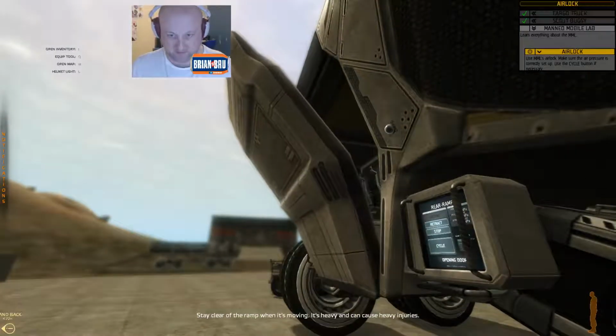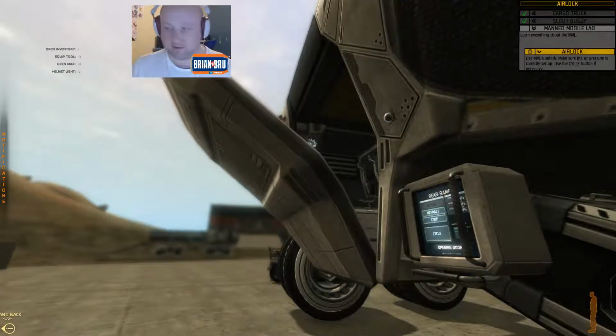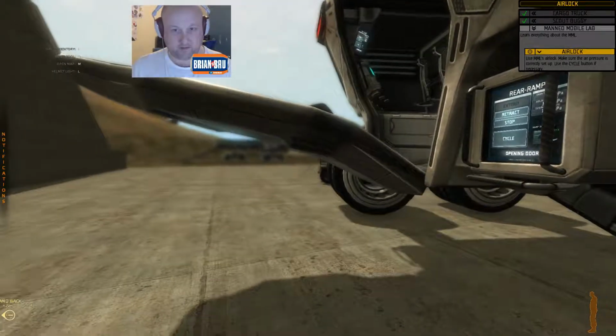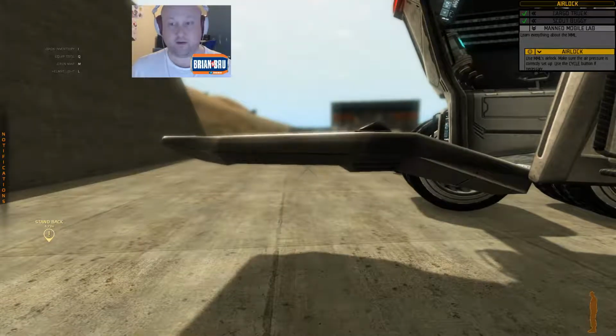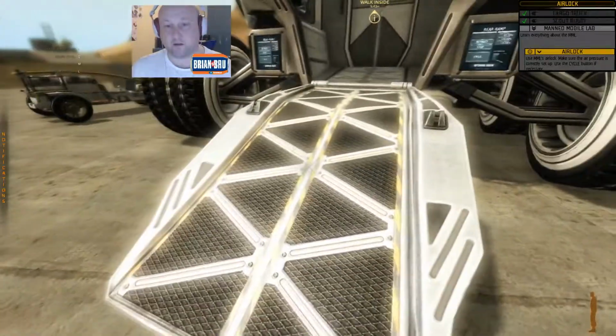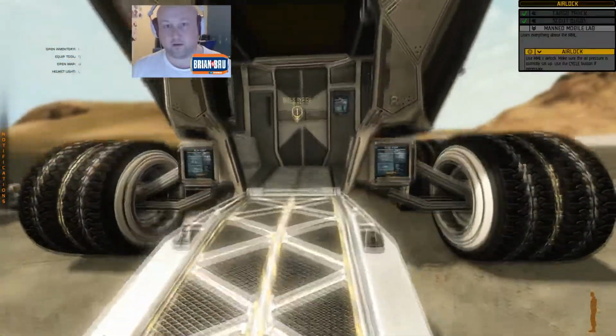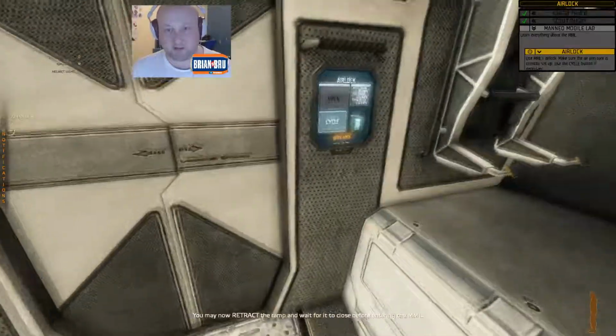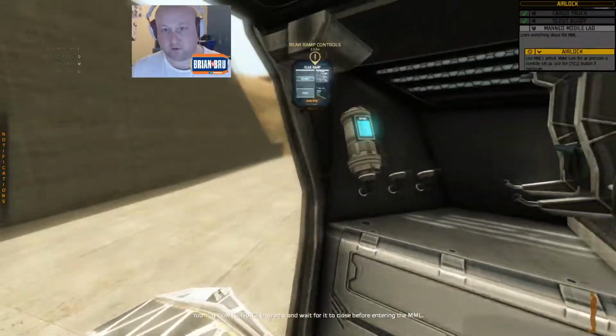Right. Stay clear of the ramp when it's moving. It's heavy and can cause heavy injuries. Up there. Quite impressive. Retract the ramp and wait for it to close before entering the MML.